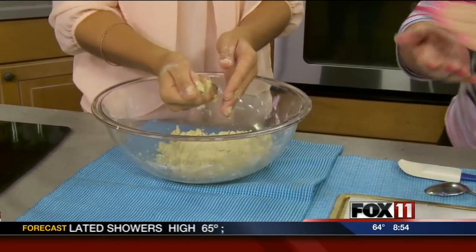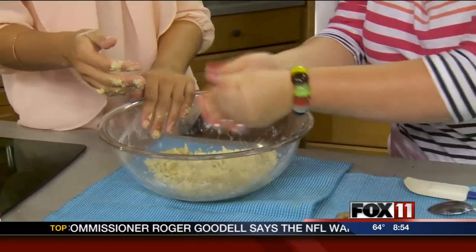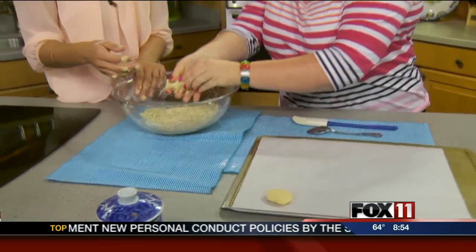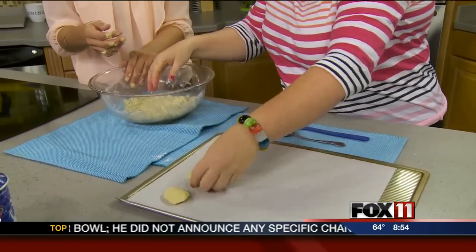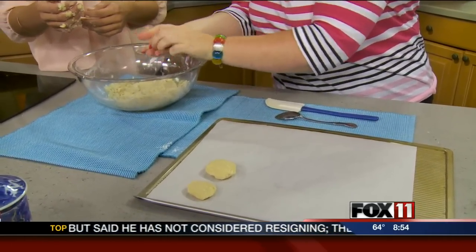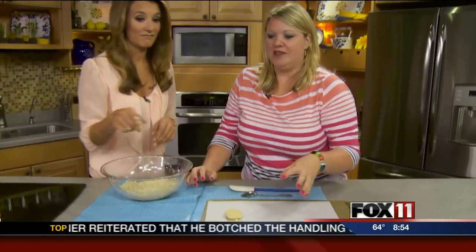Then you're going to form it into a ball. You take some dough and form it into a ball, flatten it a little — you can see the sesame seeds in there. Put it on a pan with parchment paper so you're not messing up the pan or burning the cookies. Bake these for about 10 to 15 minutes, just until they turn golden brown along the edges and on the bottoms at 375. When you take them out, cool them on a wire rack for a few minutes. They are great with a cup of coffee, with milk, or with the Moroccan tea we just made. Recipes are online at fox11online.com — just click on the Good Day Wisconsin tab.